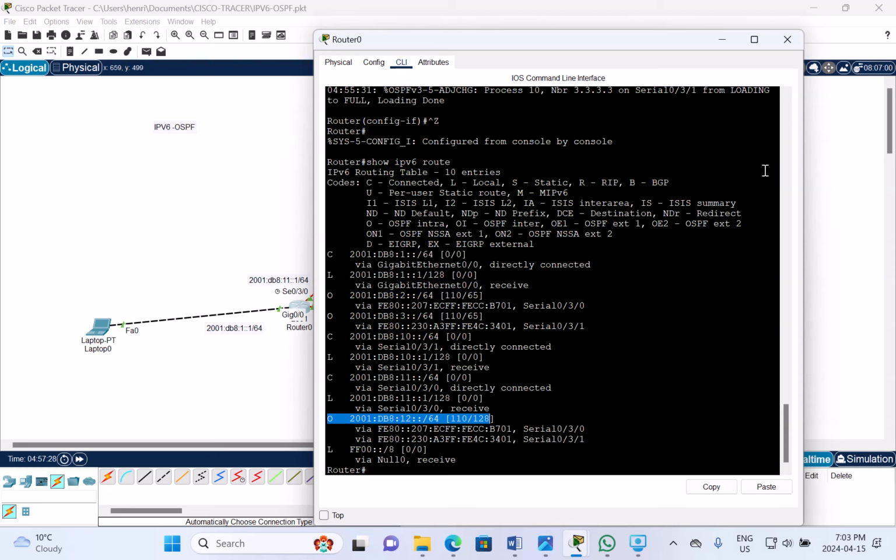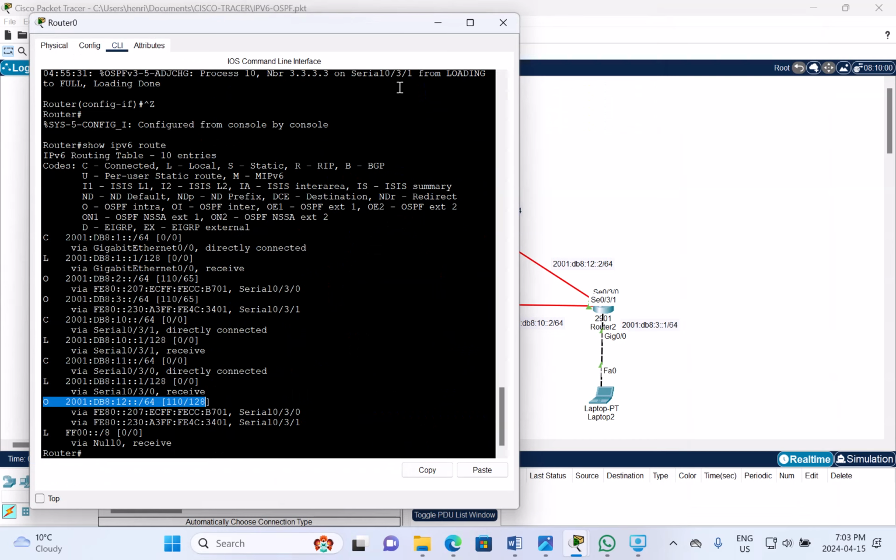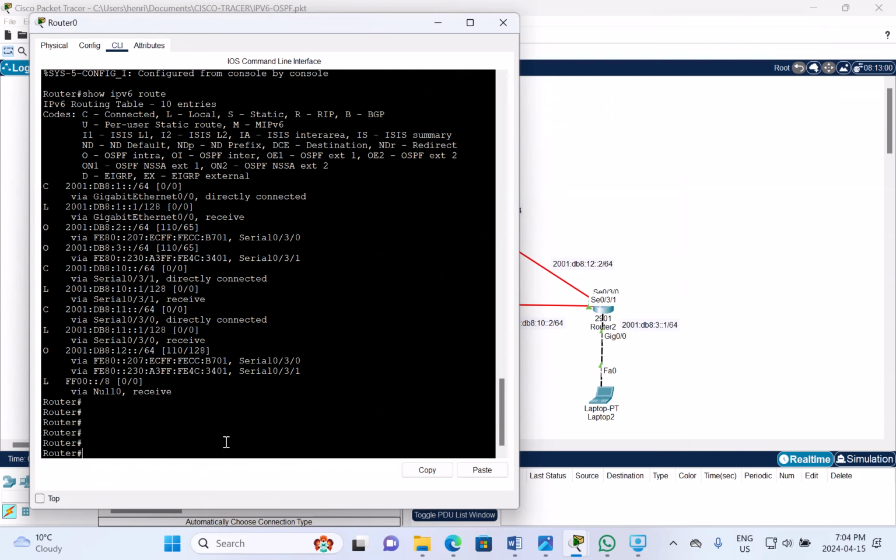So at this point, we should be able to ping the other router. Let's try it. Let's ping this address on this network here. I'll go here, let's make some space. Make sure to always put IPv6, otherwise when you type ping it's just going to go back to the default IPv4.